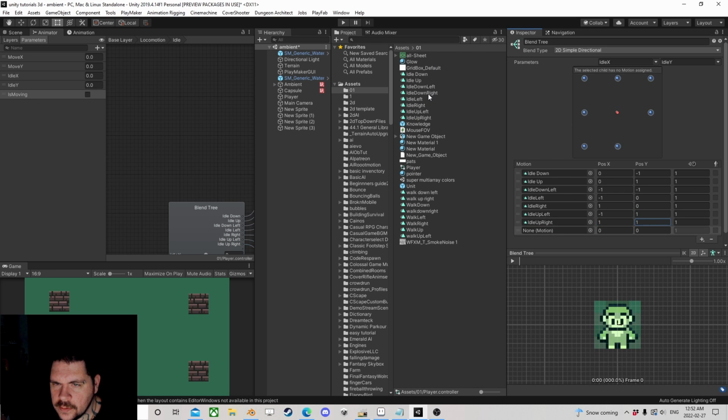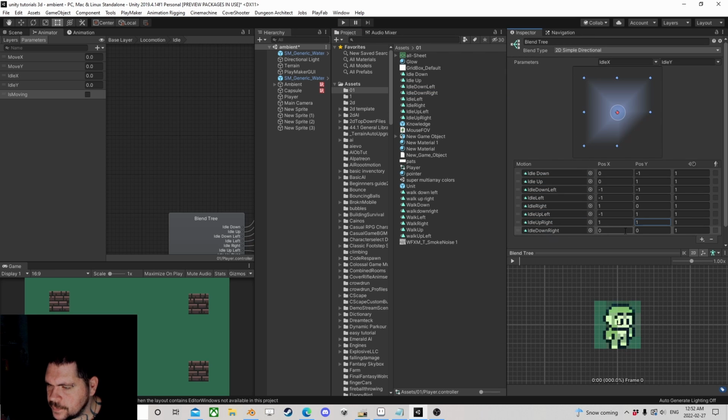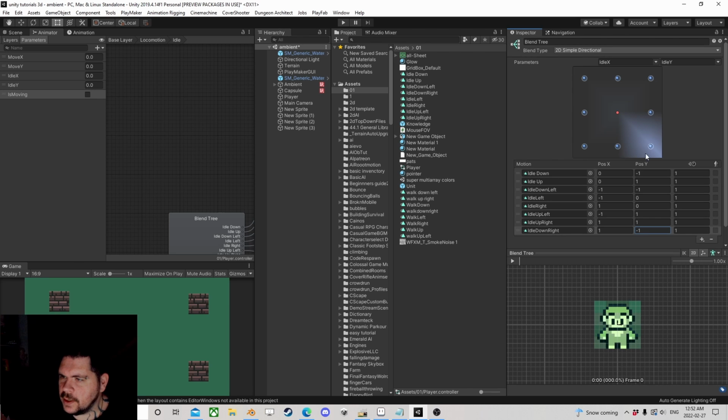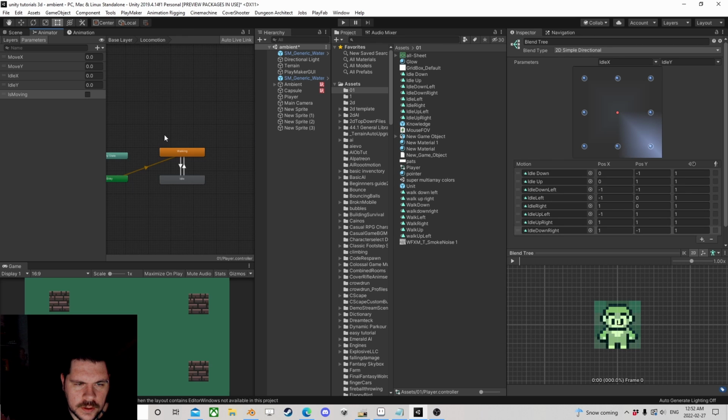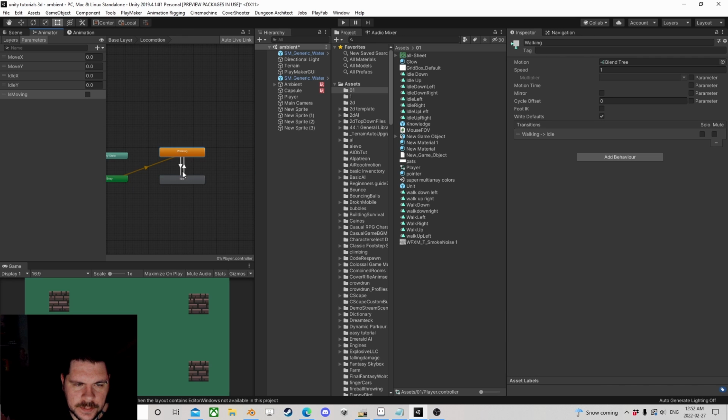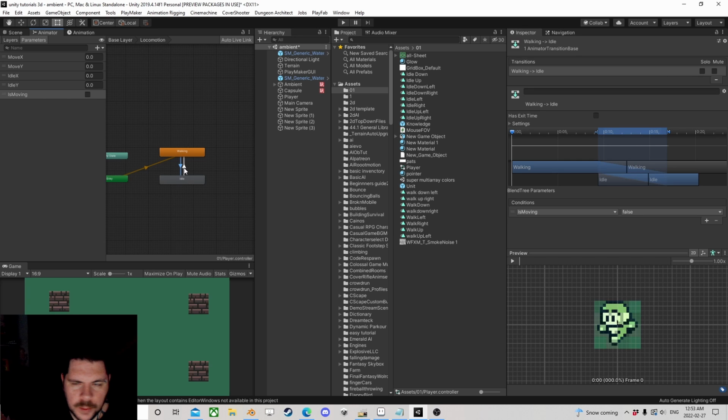We need an idle down right. And same idea, we have our 8 points. So now we have this very nice simple 2 blend trees with a bool controlling if we're going to one or the other.